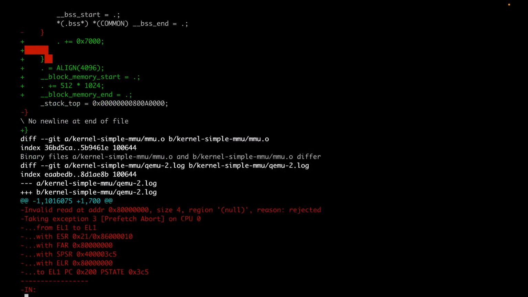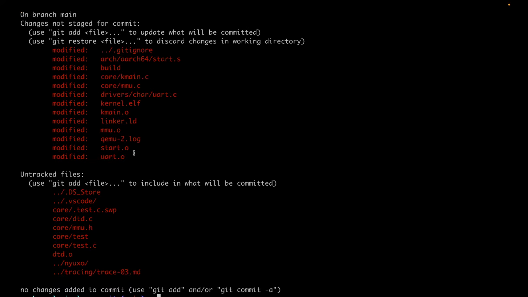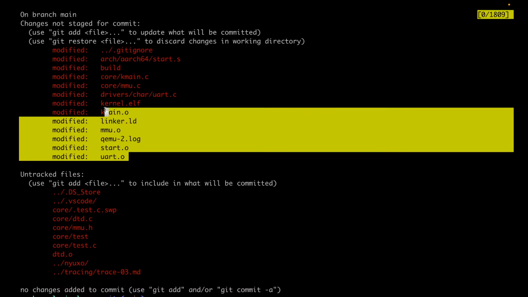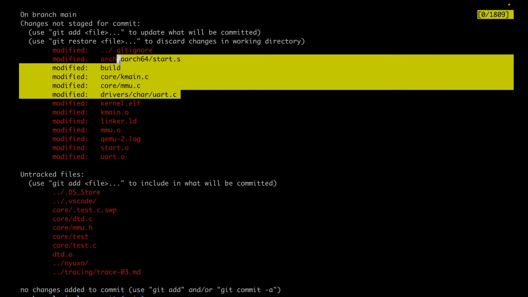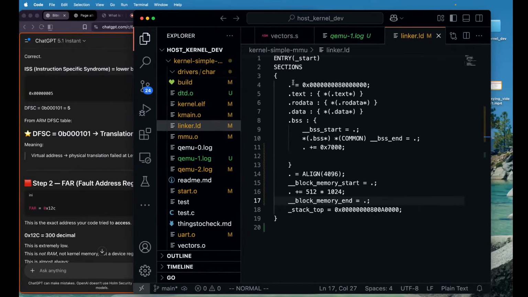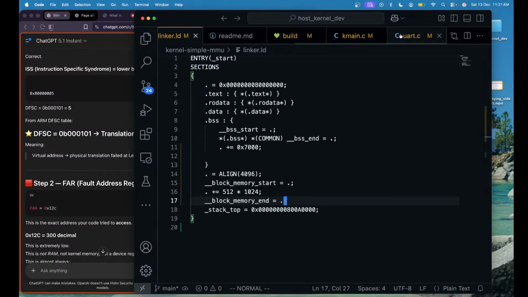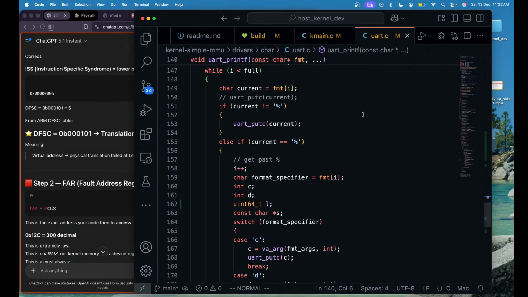Why is my QEMU not done yet? Oh. Wait, status. What else have we changed? I think we didn't change anything after that. It's just all files. So only something between these three or four files that we have to somehow find. And at least UART is running, so it's not that hard to figure out.